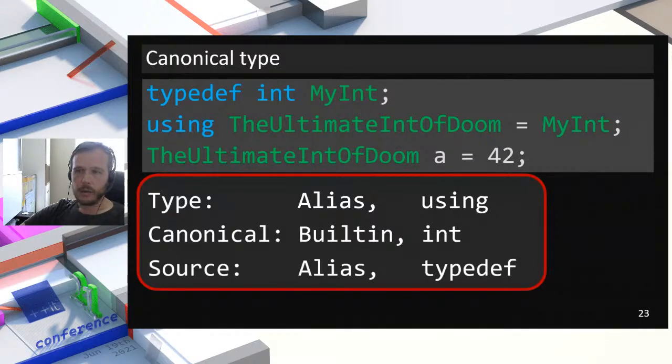Okay, and also we are interested usually in the entire alias chain. So there's a way to unroll it, and that is what source is for. So for our ultimate int of doom, which is using, the source is going to be a type def myInt. And you can use that source.